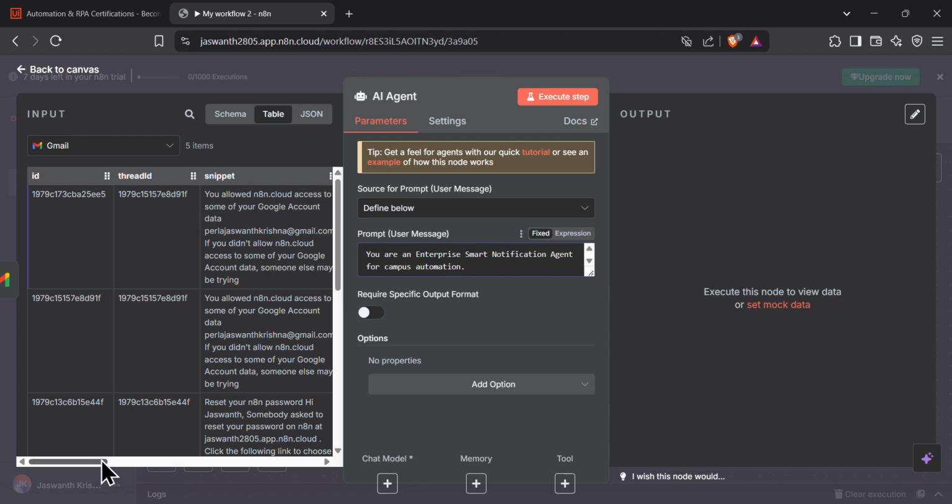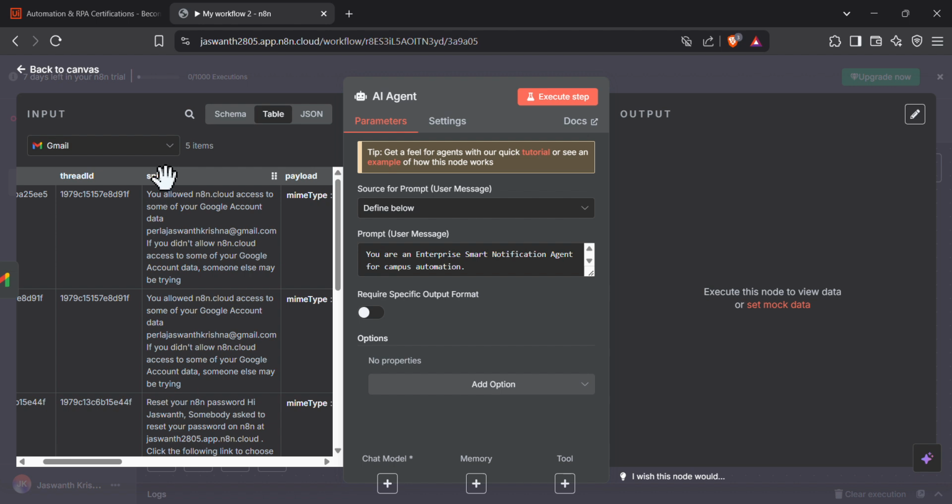Now what we are going to check is the snippet. The user defined prompt is: you're an enterprise smart notification agent for campus automation. Your task is, for each mail, generate a summary, extract action and deadline tasks, and classify the category.